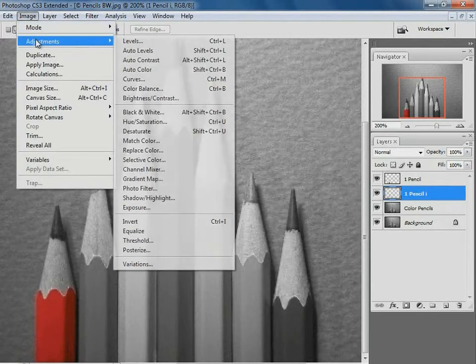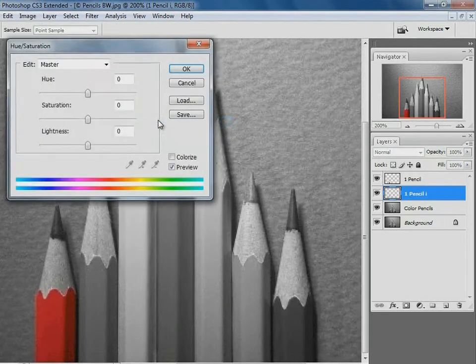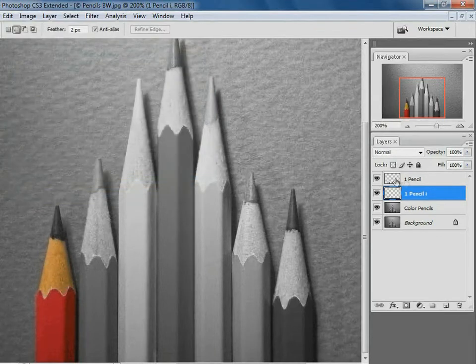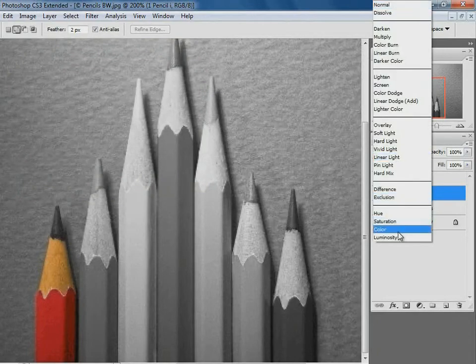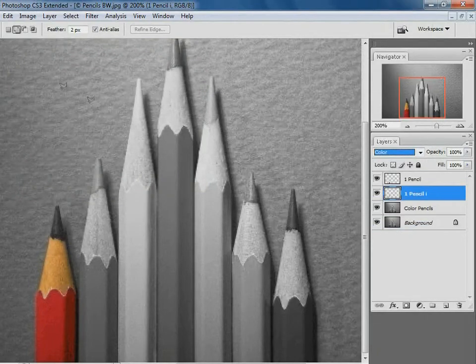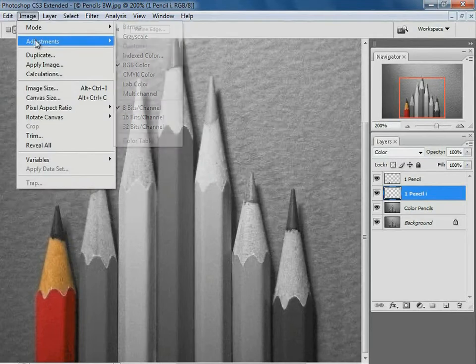Then in the hue or saturation window, I adjust the sliders to get the desired effect. Let me change the layer mode to color and also use the levels option to get color variation.